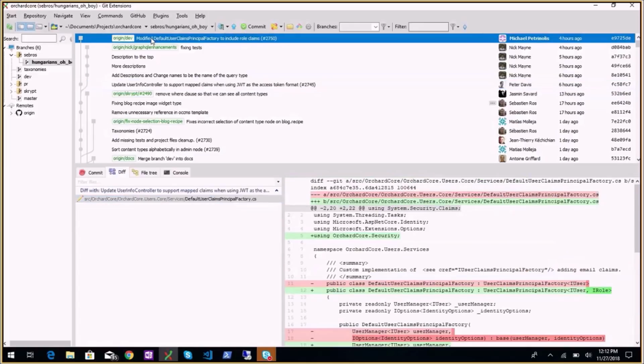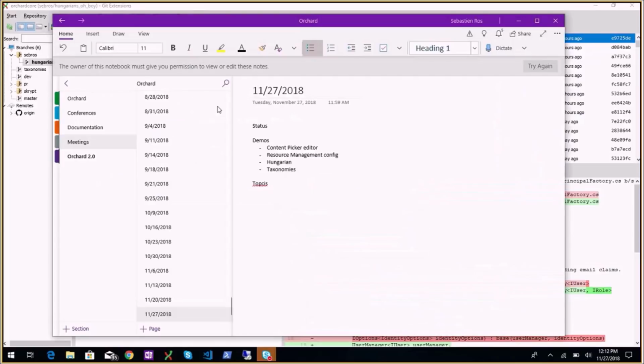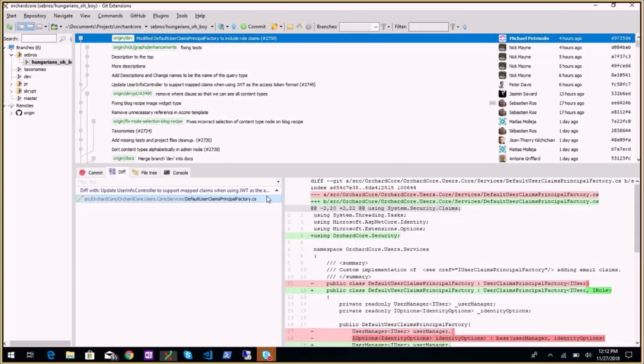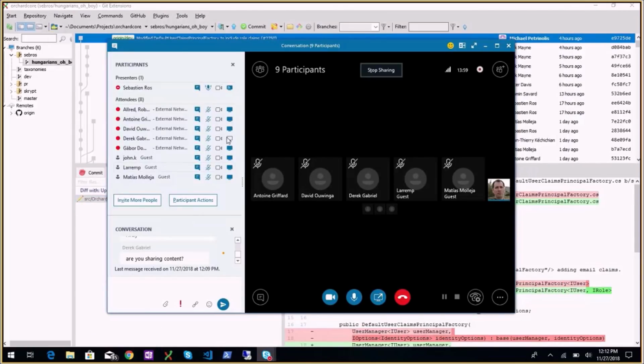And the last merge was from Michael, which is fixing the role claims which were broken. You could not go to the admin side using a different user because the roles that you would add to the new user would not flow on the user cookie. So now it's fixed. Any other demos?